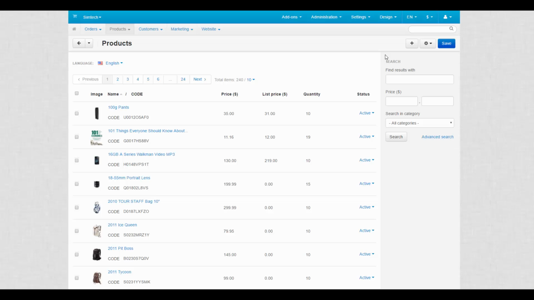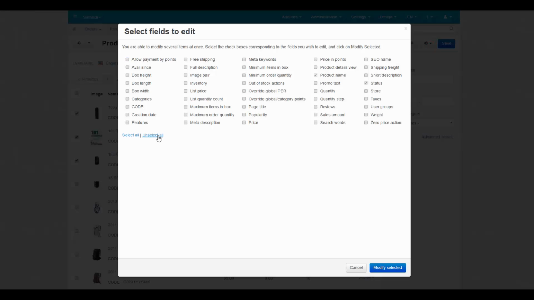Add products using the plus button or the bulk product addition feature. This way, you'll be able to add lots of products at once. Product editing is also available in two variants, separate editing and by using the feature called Edit Selected. Editing in a bulk mode looks this way. You select desired products, choose items that require editing, and then edit them on one page.